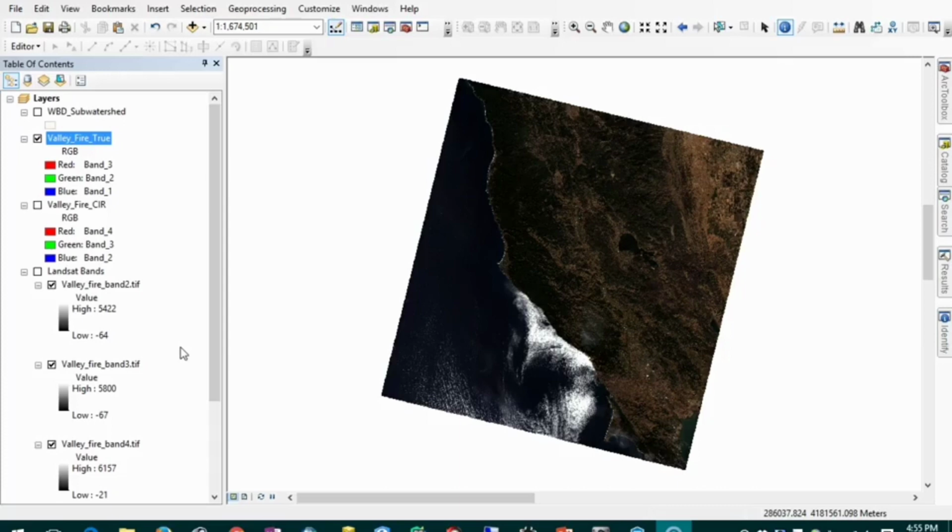So let's proceed. Currently what you're looking at is a satellite image from a satellite called Landsat that's flown by the US Geological Survey. It circles the Earth and covers the same spots about every 16 days, so it's a good measure of how things change on the Earth. The area we're looking at here is a segment of the California coast just above San Francisco. You can see the San Francisco Bay peeking out right here.